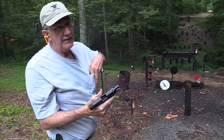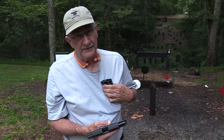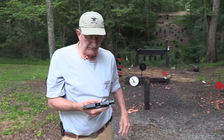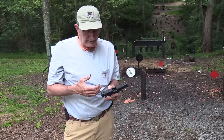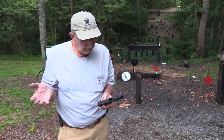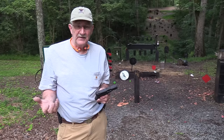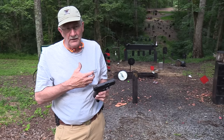So the VP9 SK — it's another pistol you should look at if you're looking for a striker-fired handgun, or if you're new to it and looking for a carry gun or just a new pistol, and you're not anti-polymer, not anti-striker-fired, and not dead set on a specific brand. I would highly recommend you don't get too set on a specific brand and that you just try a lot of them. I've been shooting Glocks for so long it's hard to necessarily switch gears for all my firearm needs.